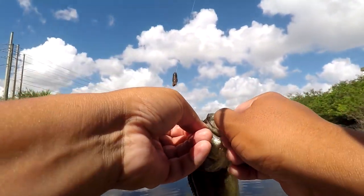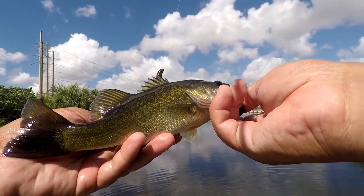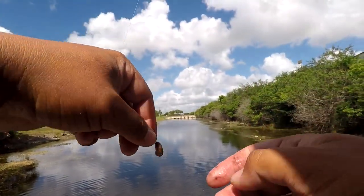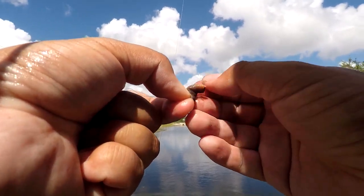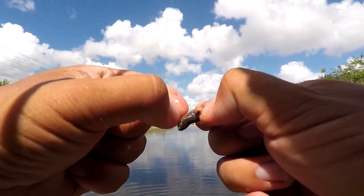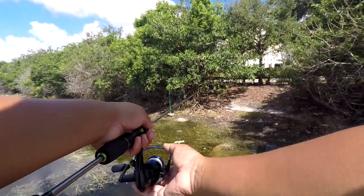The spotted tilapia are spawning right now, so they have nests down there. I'm casting this nightcrawler right inside the nest to see if the tilapia is actually going to get it or not. So far, it didn't, but I'm sure that if I make it annoyed enough, it is going to come after the nightcrawler and I will be able to add another species to my list. It's defending, it's interesting how the bigger one is the one defending the nest.